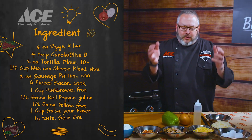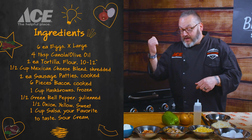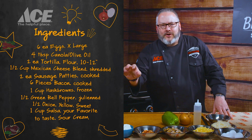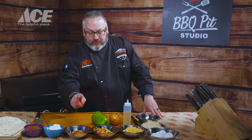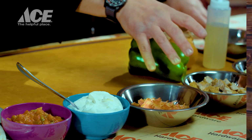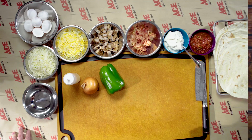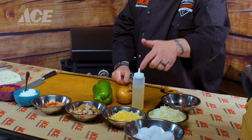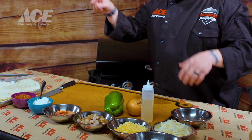So let's dive in. Let's talk a little bit about our ingredients super quick. We have a tiny bit of prep to do and then it's time to get over on that Blackstone. We're gonna serve it today with salsa and sour cream because they go so fantastic with this dish. Now we're filling it with pre-cooked bacon. We have some sausage that is pre-cooked and ready to go. We also have a green pepper and yellow onion. Then a little bit of cheese, hash browns, and we'll top it with eggs. I'll tell you, super excited. Let's get in here, chop those peppers and onions, get started.